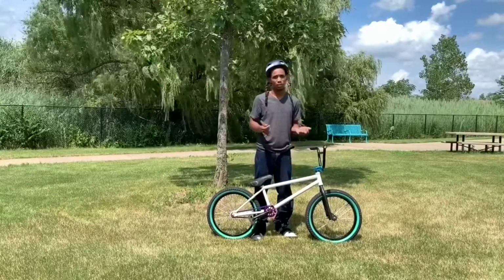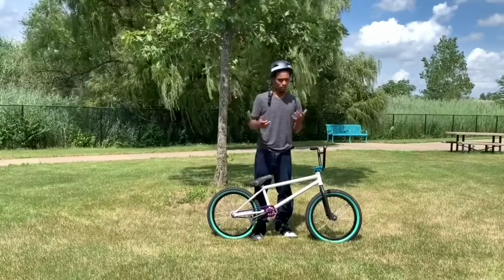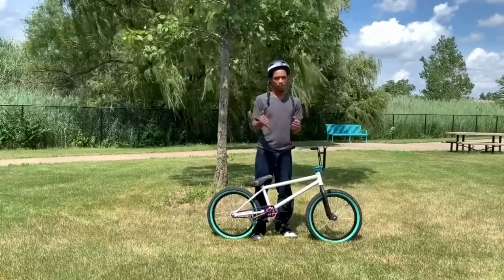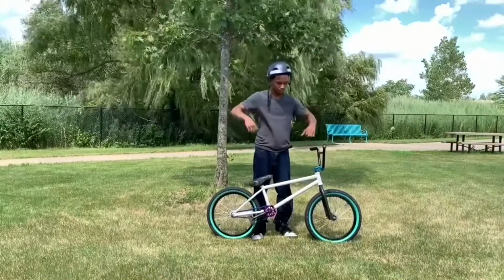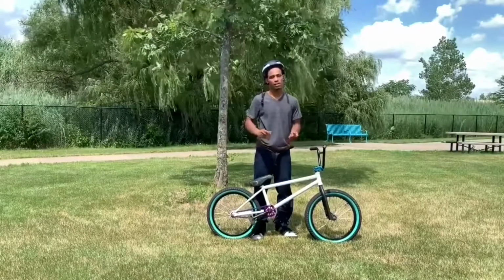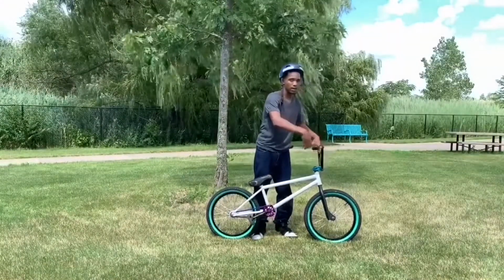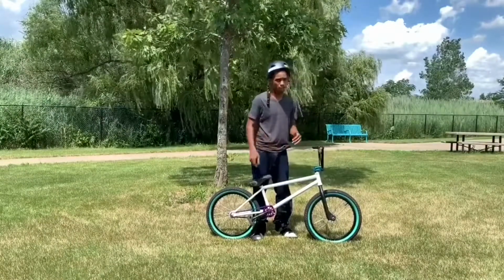Now, if you're like me and you wear gloves, I would go with something a little bit harder, because the gloves that you have on should already be soft inside. And if you have a harder grip on your bike, you're gonna feel a nice tight lock in. Even when it's 100 degrees outside like today, you'll still get a really good lock on those grips, and you'll be able to do bar spins and tweak and turn the bike however you need to do.